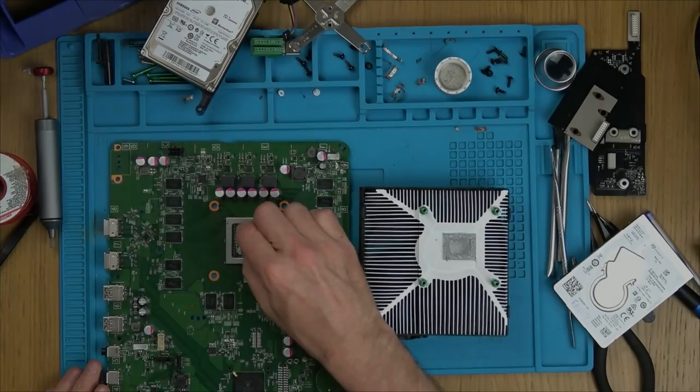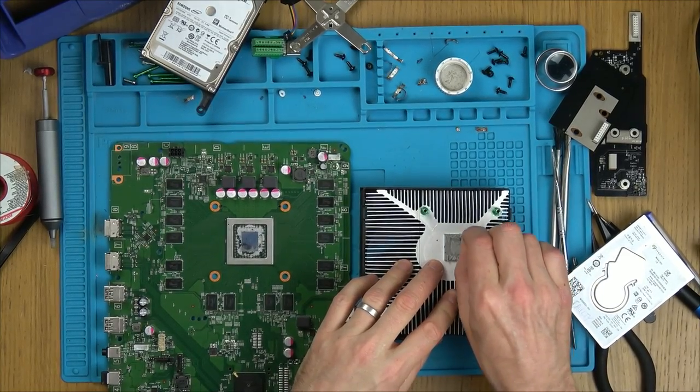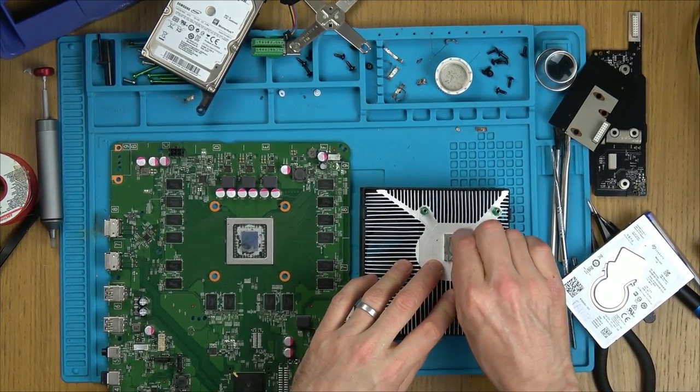Yes, it will. Okay, so I'm just cleaning off the rock hard thermal paste, especially up here. It's gone really, really hard, so that's going to take some scrubbing.